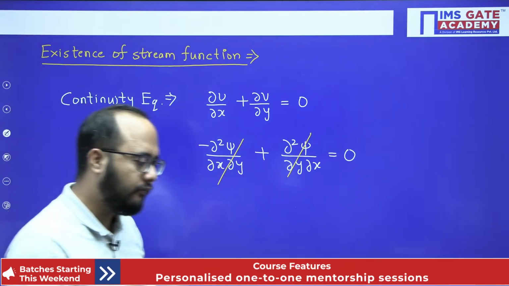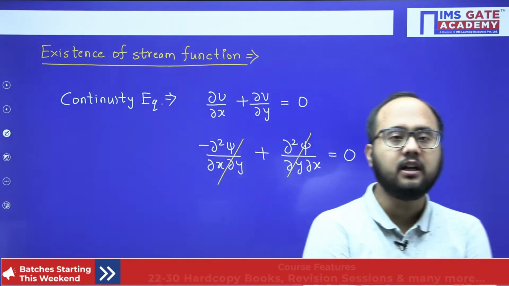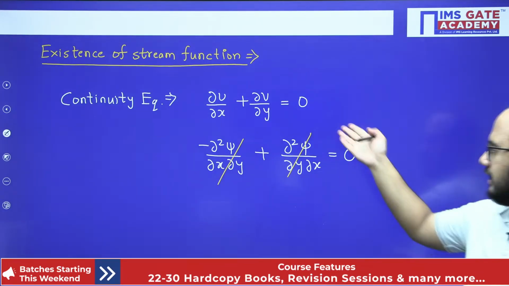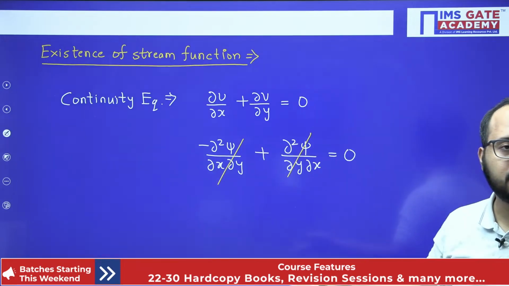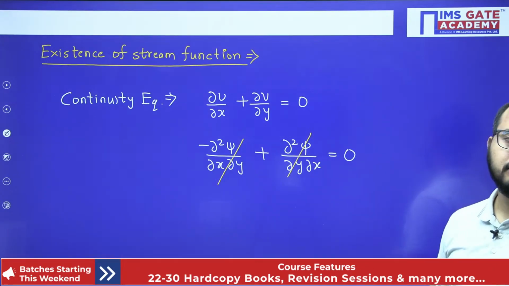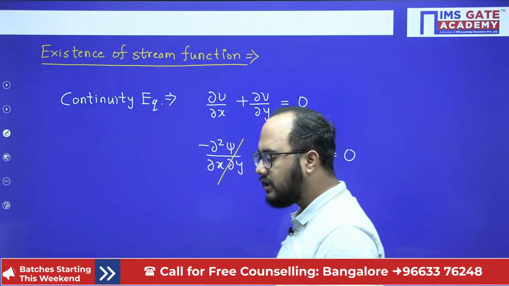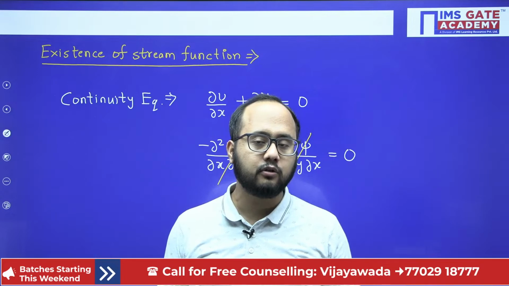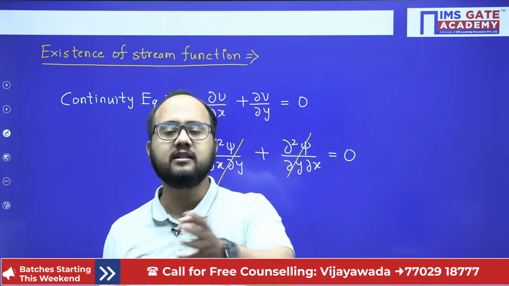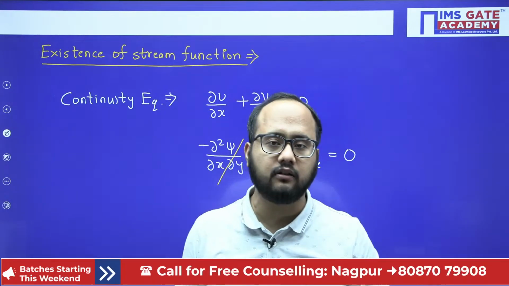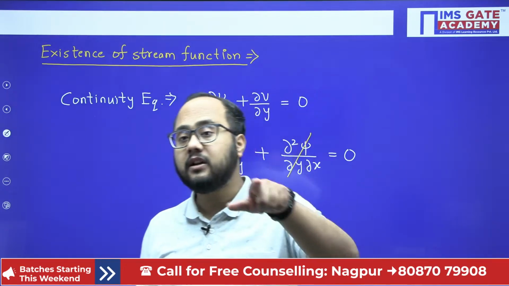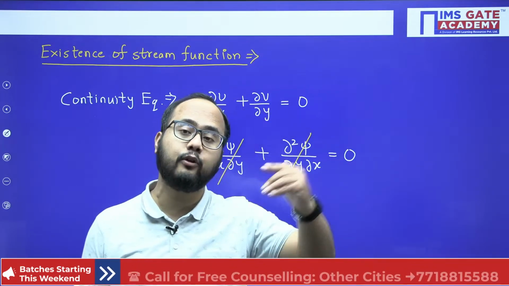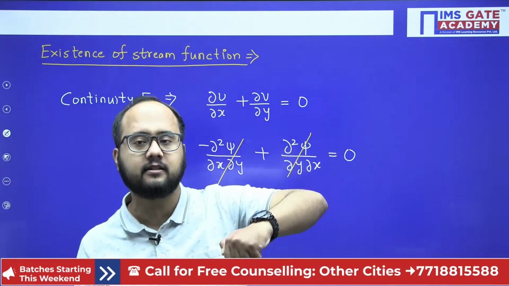But in the case of VPF, that is velocity potential function, the Laplace equation is forming, right? Laplace equation is forming, but here it is automatically getting 0. So it means the stream function by default satisfies the continuity equation. So actually we should say like this: stream function is defined in such a way that it will satisfy the continuity equation. So whenever the stream function is there, it will be a possible case of fluid flow, but it is not the same for the VPF, because we need to check the existence.